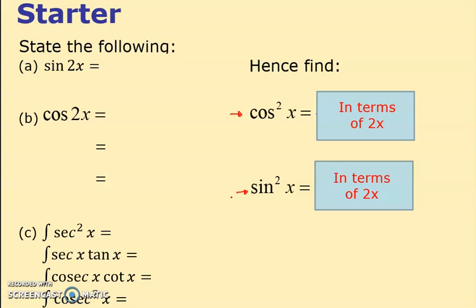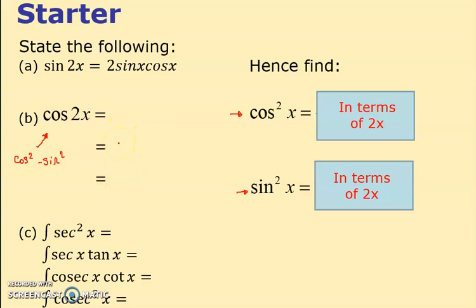If you haven't done so already, I hope you've paused the video and written them down, and I'm now going to write out the answers that you're meant to know. Sine 2x is 2 sine x cos x. This is a standard identity. Now cos 2x has actually 3 forms. The standard one is cos squared minus sine squared, but it can be written in 2 other ways. So there are all 3 ways you're meant to have written down.